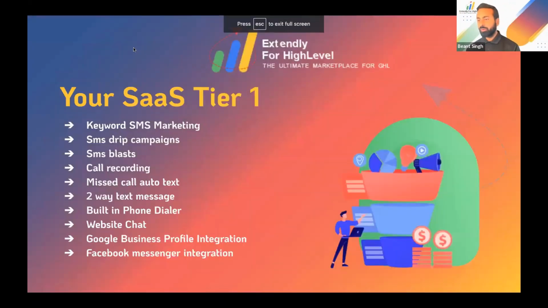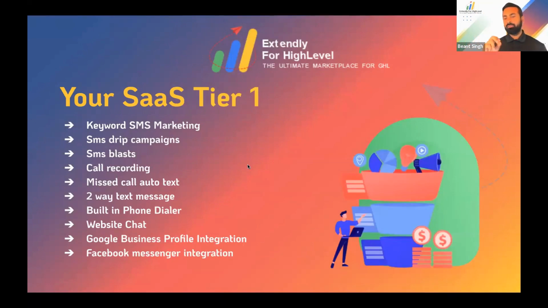So we went through and sat down and said, okay, what are all the features you get with HighLevel in the tier 1? So this tier 1 is the locked down features that HighLevel has in the SaaS configurator, right? Just those features alone bring you so much firepower in that one package. It seems like a small package, but it's really not.